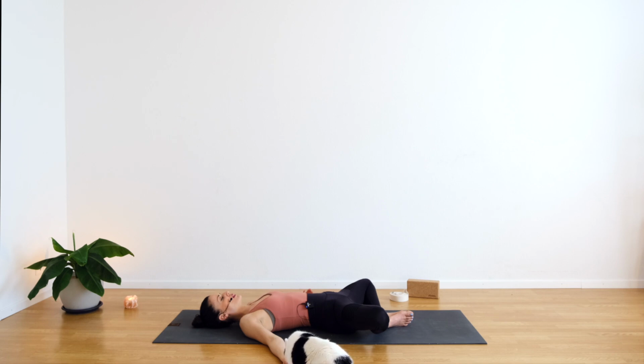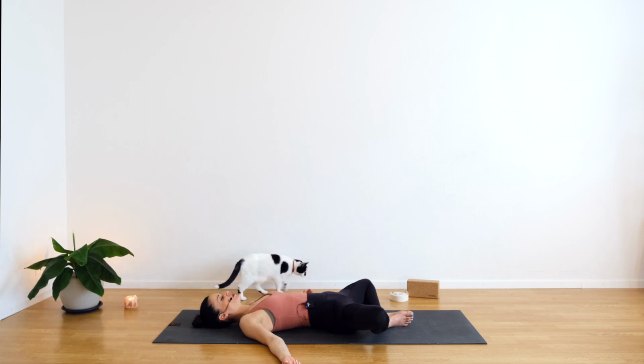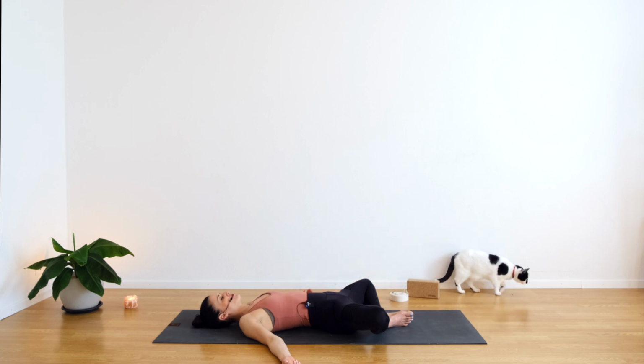And we start with 3 cleansing breaths. So take a deep breath in through the nose. Full breath out through the mouth. 2 more. Deep inhale. Full exhale. Last one, inhale through the nose. Open mouth, exhale.